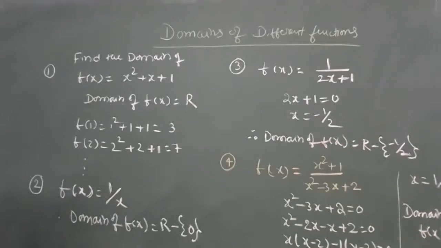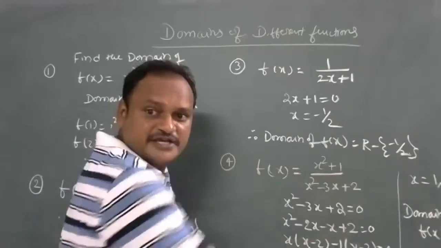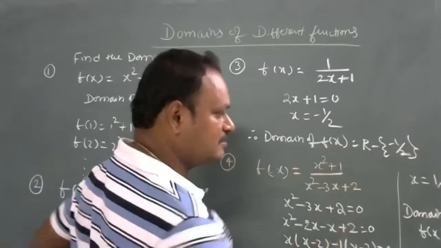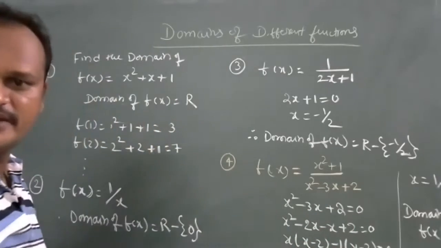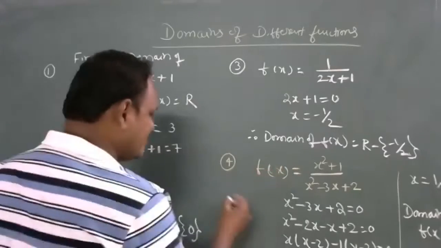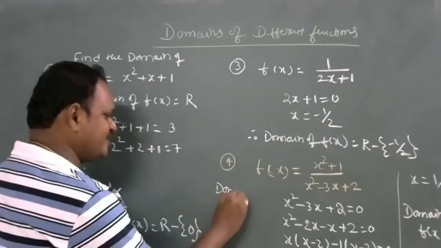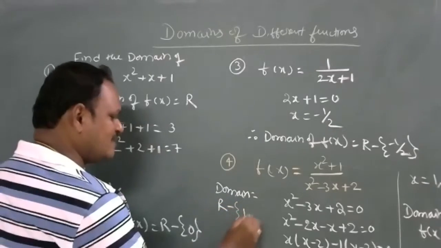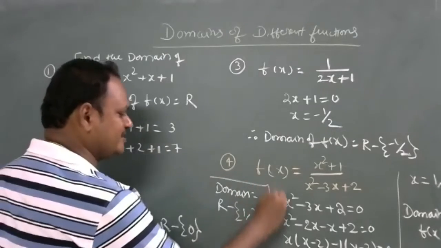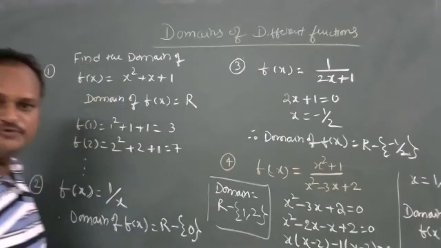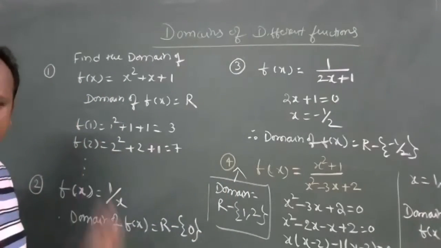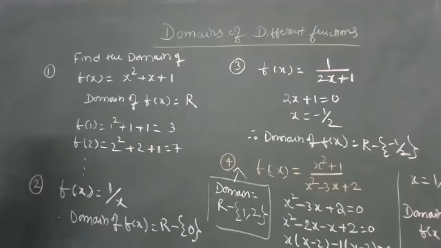See, this is what we have here, my dear students. I am writing the domain of f of x here because I think it will not be appearing to you. The domain is nothing but R minus of 1 comma 2. This is what we are getting, right? What are the input values you are giving such that the output values become defined perfectly? That is what you call the domain.